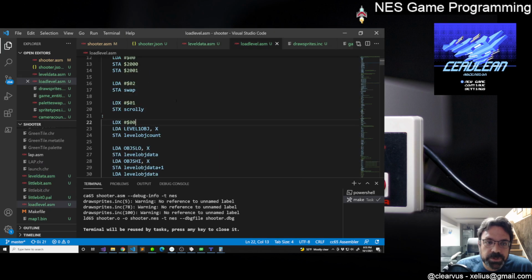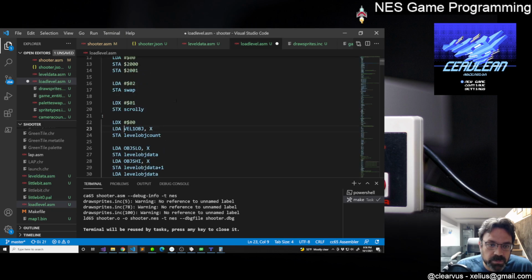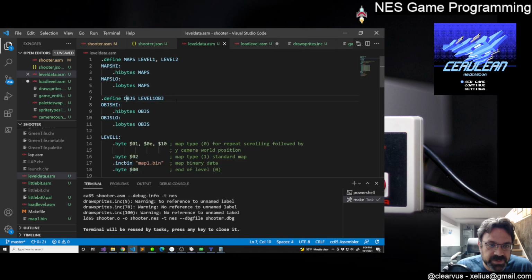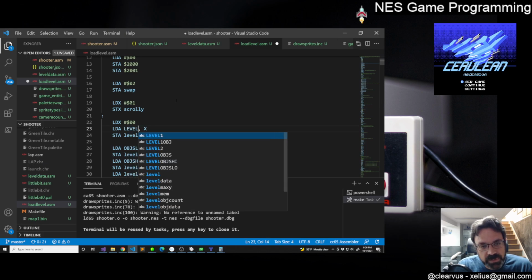So what we want to do is we want to load... I think I want to call this something like level objects, just to be a little bit more specific. All right, so this is loading level objects.